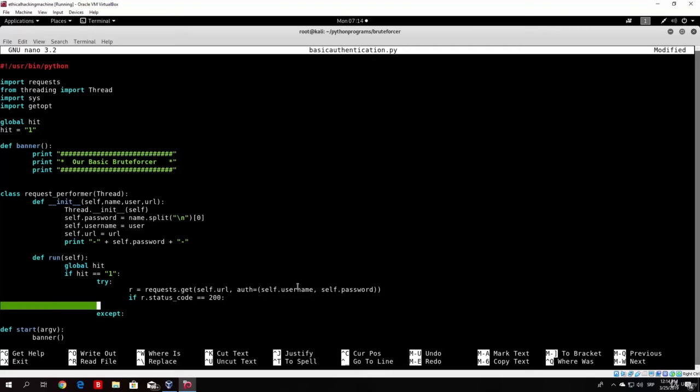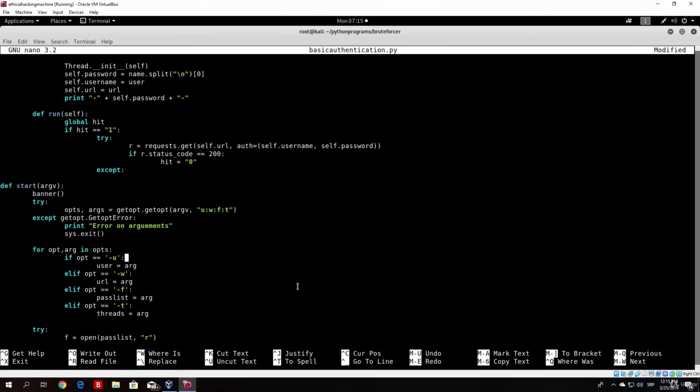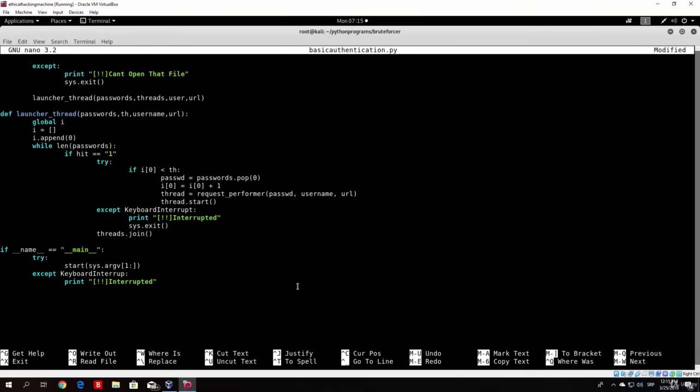So what we need to do is specify here hit to be 0 so we can terminate our code. As you remember in this part right here, in the launcher thread function, we were also checking if hit equals to 1. Now if hit equals to 0, this will not run anymore.